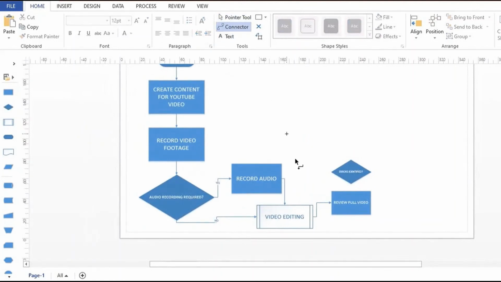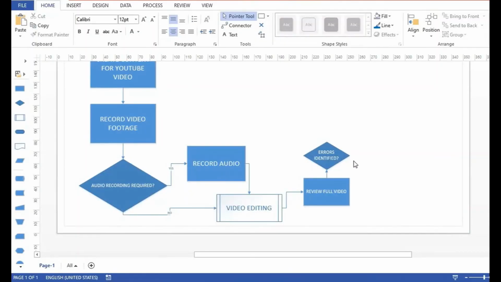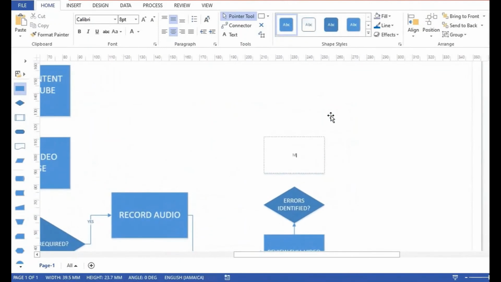Let me use the connector. If errors have been identified, then we're going to simply make required changes.